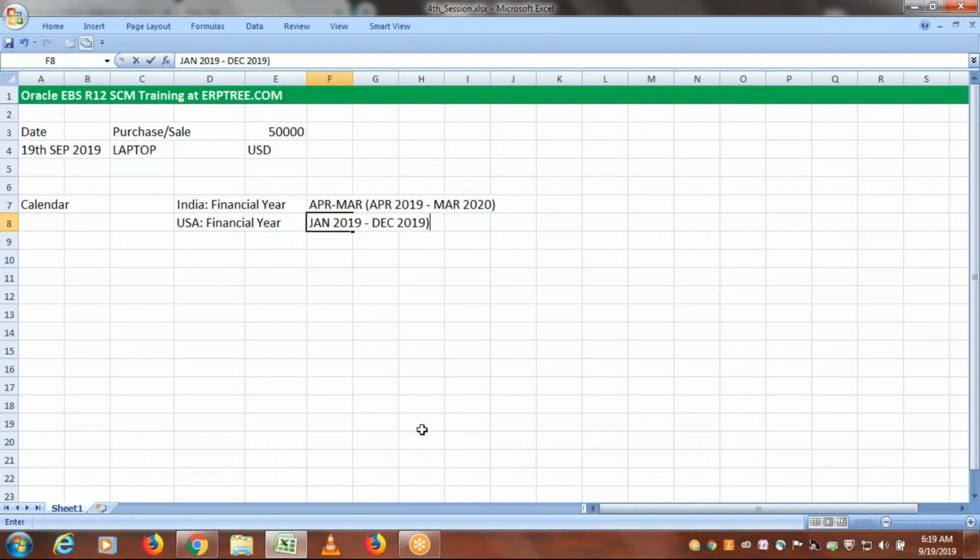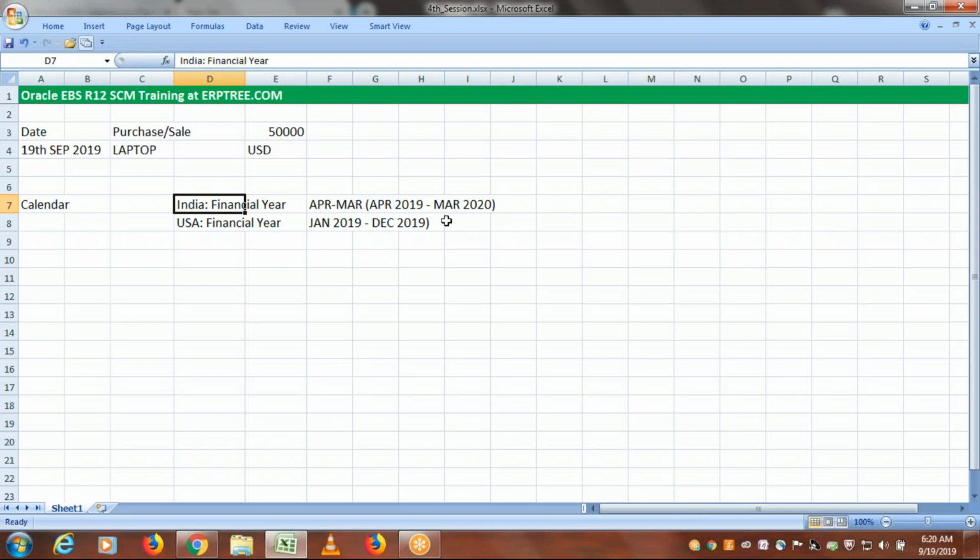So when you are doing the implementation for any client, to decide the calendar creation, first you have to look at what the financial year is within that country. Based on that, we take the further decision. India's financial year starts in April and ends in March.